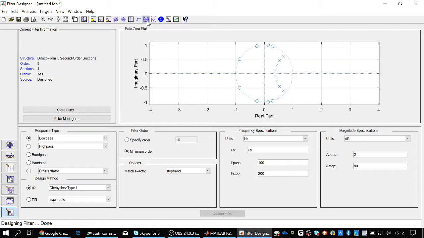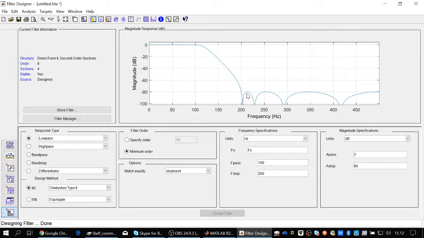Okay, how that one is done. The poles are such that they flatten the passband, and zeros are such that you get an equal amount of stop band attenuation over the spectrum.